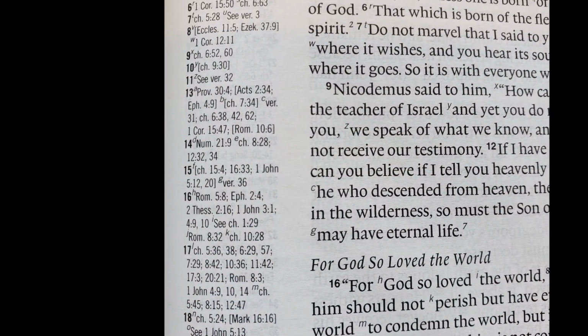Also, we see that the letter E is connected to verse 14, which corresponds to being lifted up. Okay, that's an interesting phrase to us Americans. We don't know what that means. And it says 8:28, 12:32, and 34. Well, what that means is, it doesn't say another book of the Bible, it just says chapter 8:28. What that means in a study Bible context is it's the same book. So E is telling you that in this statement with what Jesus said, that the Son of Man must be lifted up, what that means is look in John, the same book, John chapter 8 and verse 28, and look at chapter 12, verse 32 and verse 34.